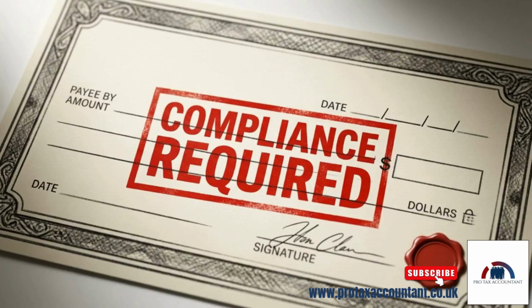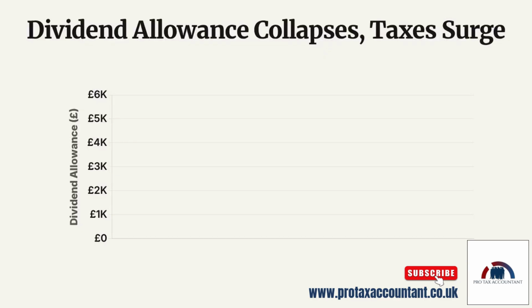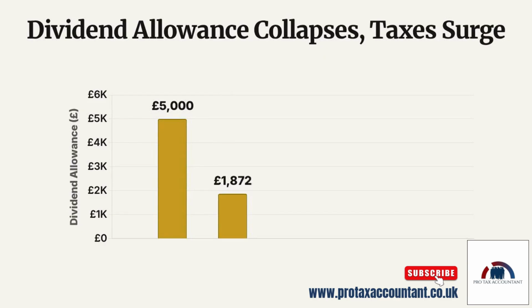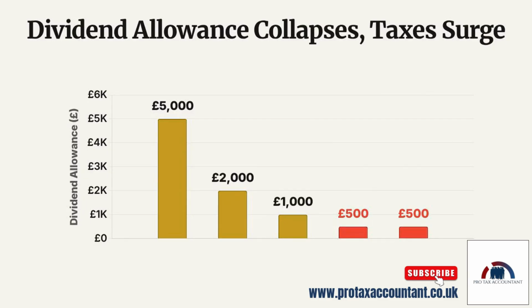For years, company directors could extract tax-free dividends from their limited companies with almost zero administrative friction. Today, that era is definitively over. This chart shows the annual UK dividend allowance over the last several years. In 2017, you could take out £5,000 completely tax-free. By the 2024-25 and 2025-26 tax years, that allowance has been slashed by 90%, leaving a historic low of just £500. And the squeeze is compounding. Legislation is already in place to push dividend tax rates even higher starting in April 2026.